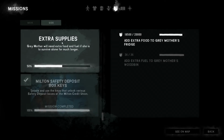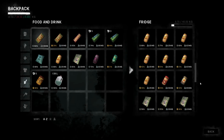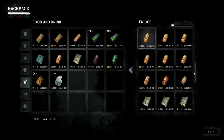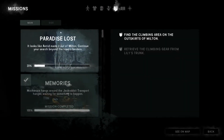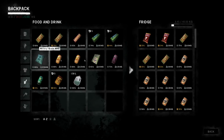I guess it probably doesn't matter since I got the MRE. So I need 1,500 at the moment. You know what? If I take out another 250, which I think is a soda... Let's make me take one of the ones that's a little better. Here, 88%. If I'm not mistaken, they're 250. I know I'll probably get yelled at for this. So I need 1,750. That is the amount of the MRE.